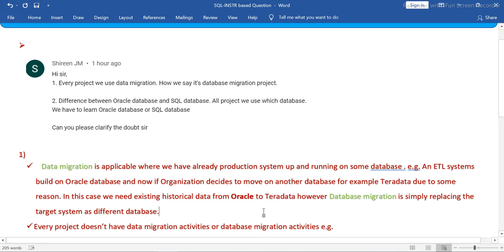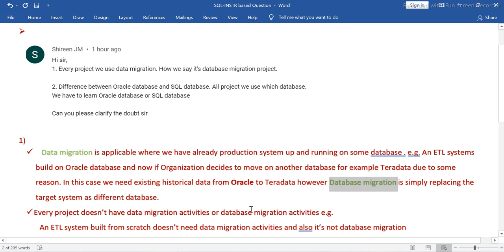All right, guys. So I hope you are able to understand it. In data migration, we are not dealing with any job. We are only dealing with the historical data. We are testing and certifying whether everything is finally loaded or not, right? In database migration, we have to replace the database itself, and then verify whether the ETL jobs, everything, is working fine or not, right? So all sorts of ETL testing have to be performed here as well.